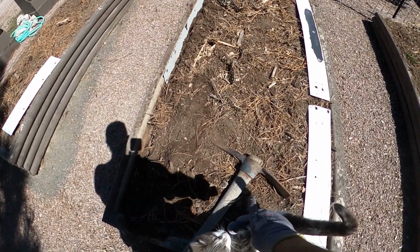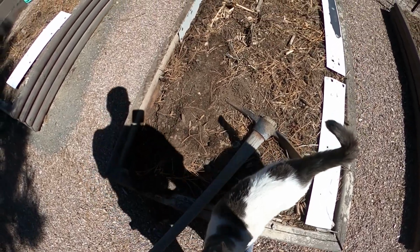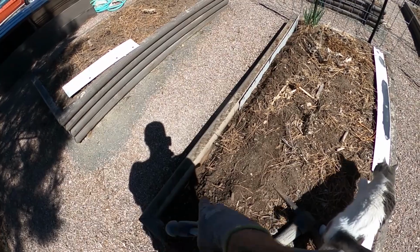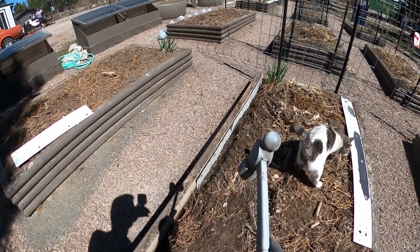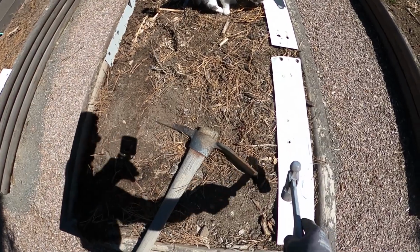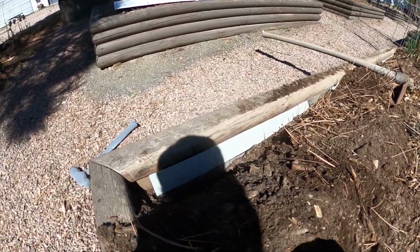Okay, and I've used this pickaxe with Evie's help. Hi, Evie. I've used this pickaxe and I've dug just a tiny little trench along there. And you can see I've slipped one of them in there. I'm going to use this hammer to just tap it down into place and then backfill against it. And then I'm going to use this shorter one to go right here on the end. And now we've got the shorter one buried.